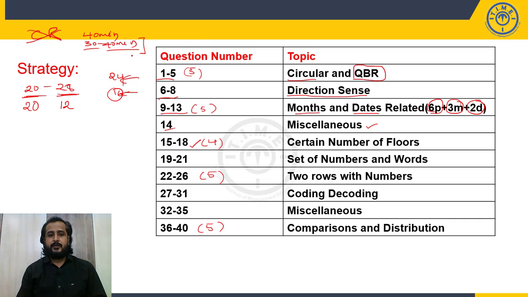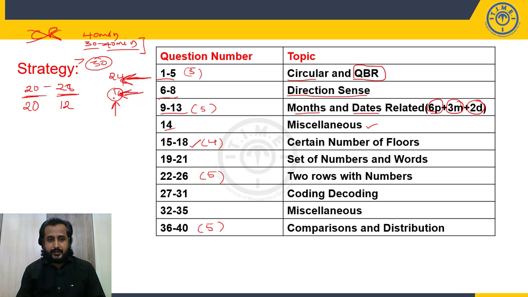By spending 30 to 40 minutes, surprisingly, we can answer more than 30 questions in the RRB clerical mains paper. But give the first preference to the other areas, then come back to the puzzles. Because the important thing is first we need to get the section wise cutoff. After that you should try to improve your overall score. So clearing your section wise cutoff is very, very important. Definitely with the miscellaneous and other areas questions, you can clear your cutoff. So first clear your cutoff and then come back to the puzzles.